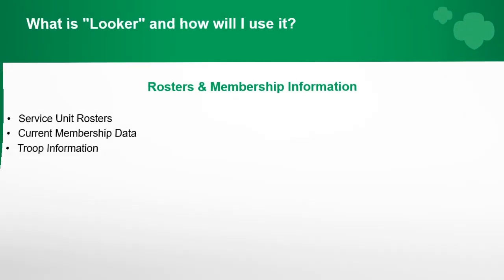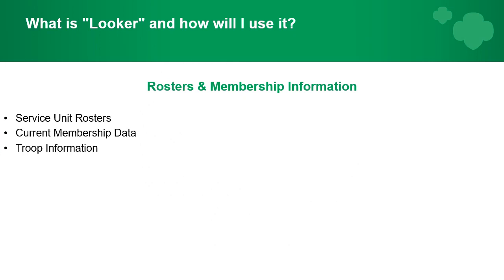If you are a service unit leader and haven't accessed your Looker account yet, please contact your volunteer support specialist for instructions. Looker will give you access to service unit rosters, current membership information, and detailed information about the troops in your service unit. Looker can replace most of those probably out-of-date Excel spreadsheets with current information that is available at the click of a few buttons.